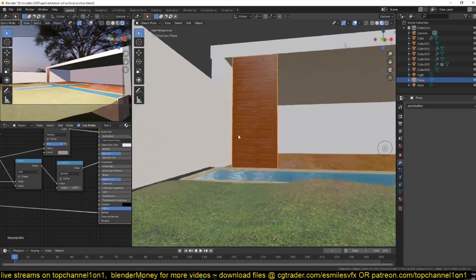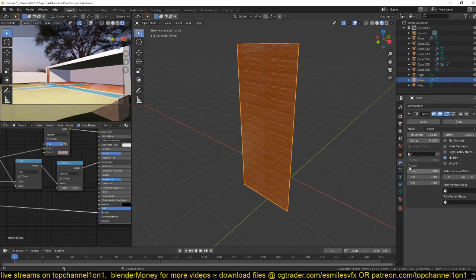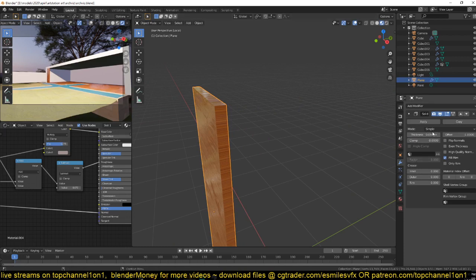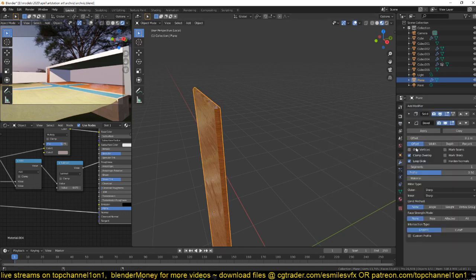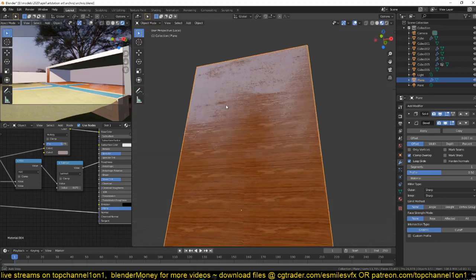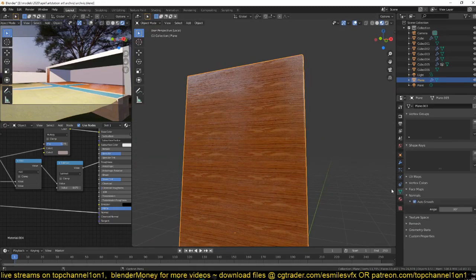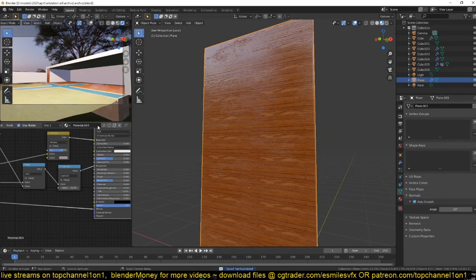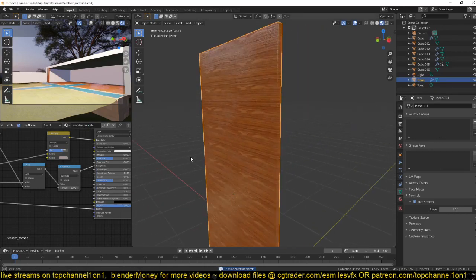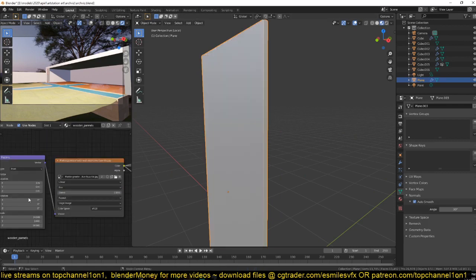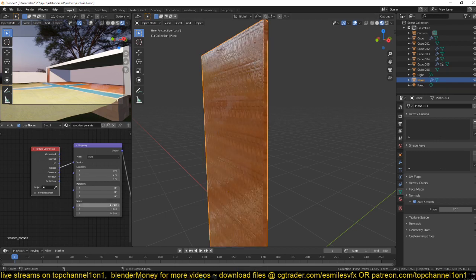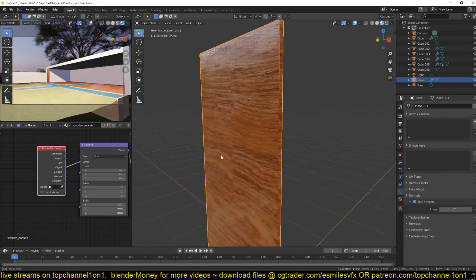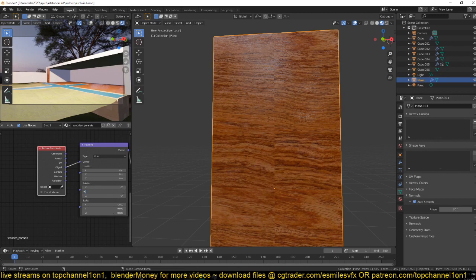And wrap this, then give it some thickness like that. It doesn't have to be too thick, something like that. And then add a bevel. Can reduce the offset just a bit like that. Make sure we turn on harden normals and then auto smooth. But we want to make sure that this is a separate material, so I'll call this wooden panels. Maybe I can change the projection mapping here from UV to object. And I would prefer to have these rotated 90. Let's see.